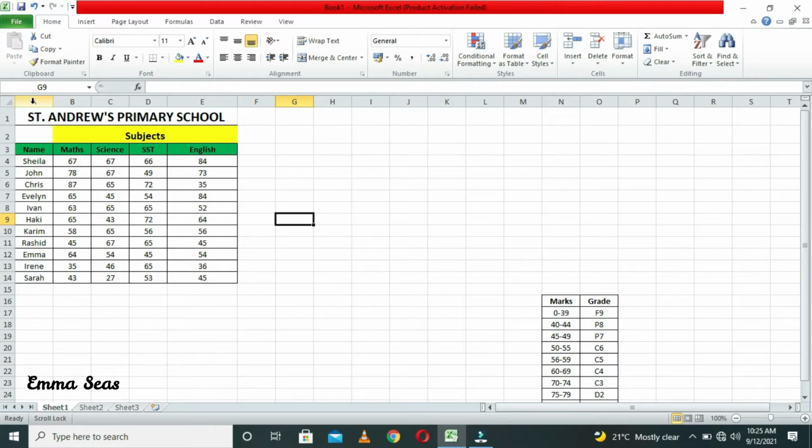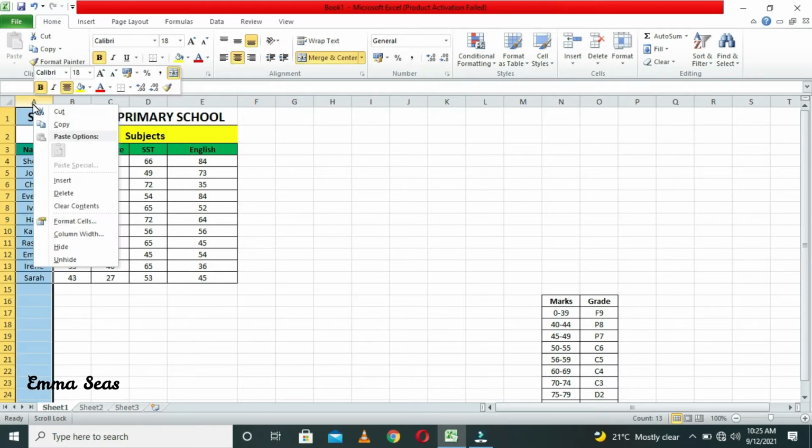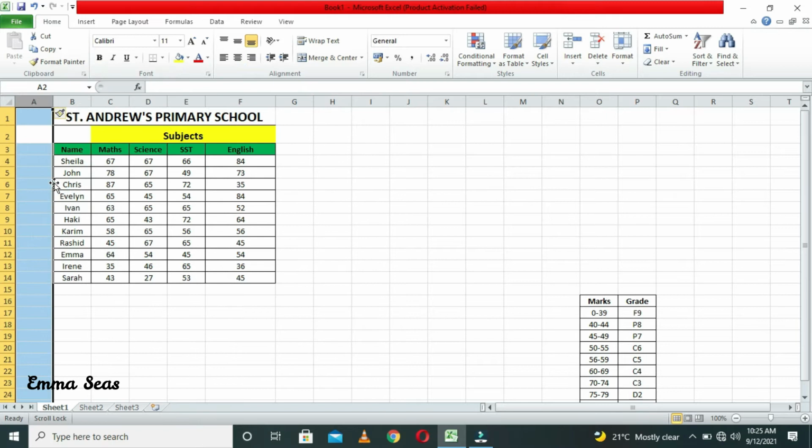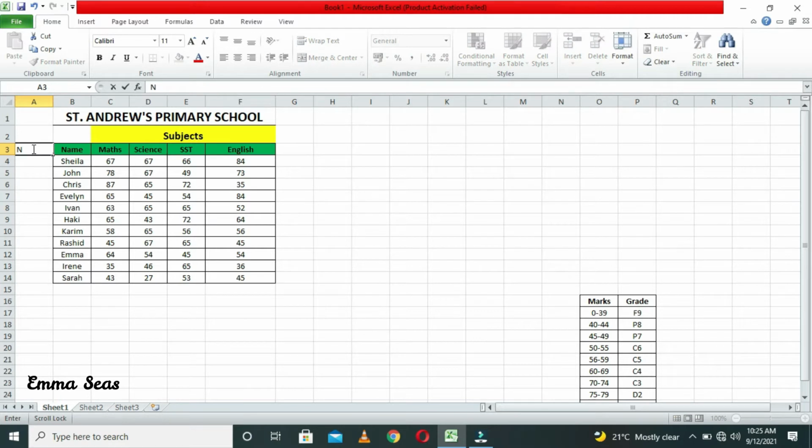We can number our students by inserting a column. So we can add here number. This is 1 and 2. Then we can use the fill handle.